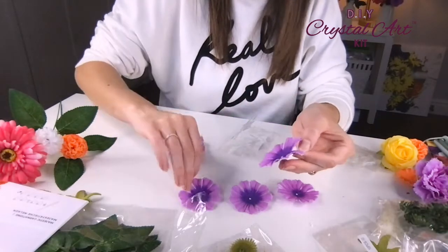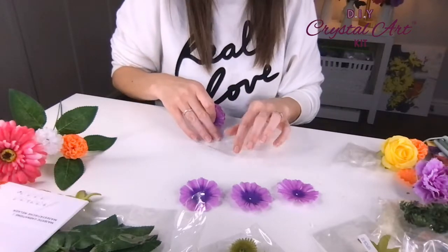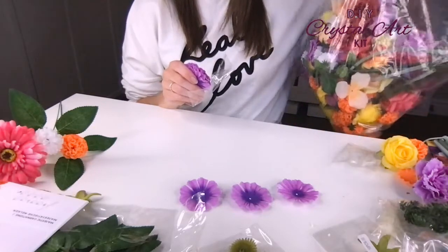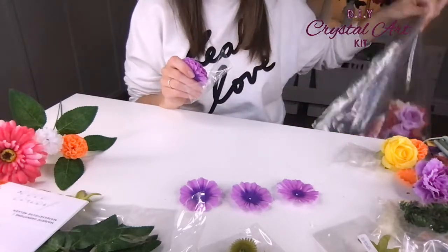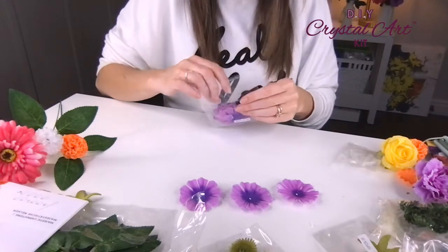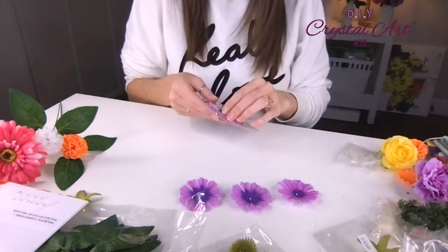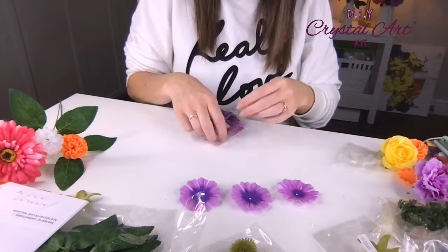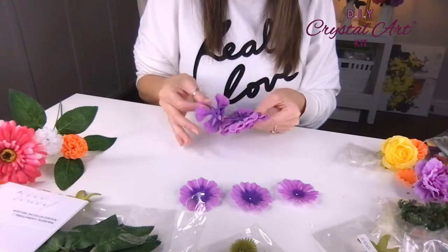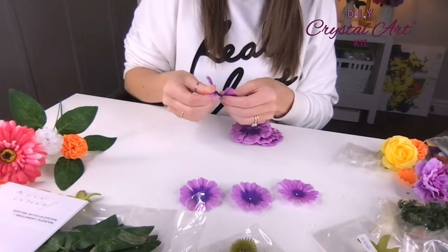I also like to, when I get these kits and I'm sitting batch making, which I know lots of you do, and when it comes to batch making, I know lots of you have bags of flowers that look like this. You like to just sit and make the flowers, not even for a particular make. And then, of course, you've got them made and ready to go when it does come to making a wreath or an arrangement. If you're going to do something like that, I would take all of my petals out and I would individually separate them all and leave them in a little bowl or in a little vase.